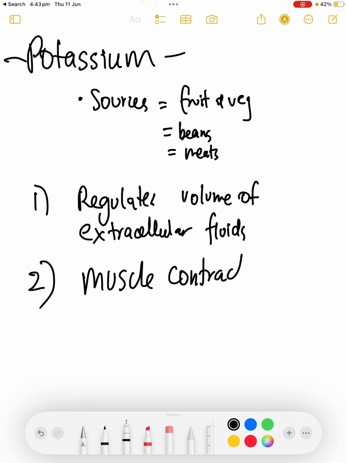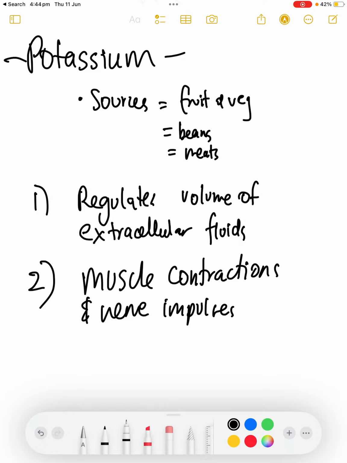Okay, and number 2 is it regulates muscle contractions and nerve impulses as well. All right, and how does it do that? Well, it's similar to what we said with sodium. It's needed for electrical impulses or contractions to travel along nerves and for muscle movement. And it works with sodium to create an electrical charge via that sodium-potassium pump, okay, which is embedded in the cell membrane, okay? And this sodium-potassium exchange allows membranes to help maintain a steady heartbeat too, okay?